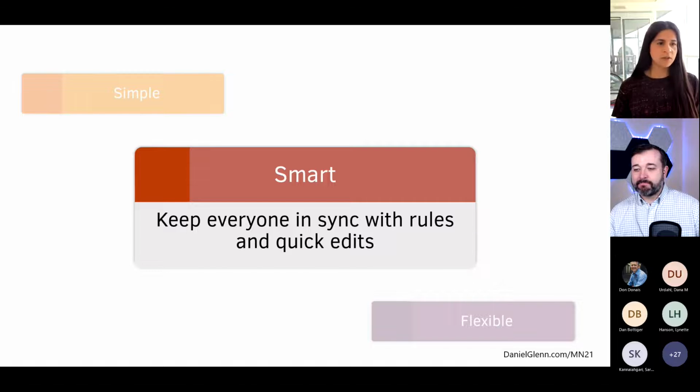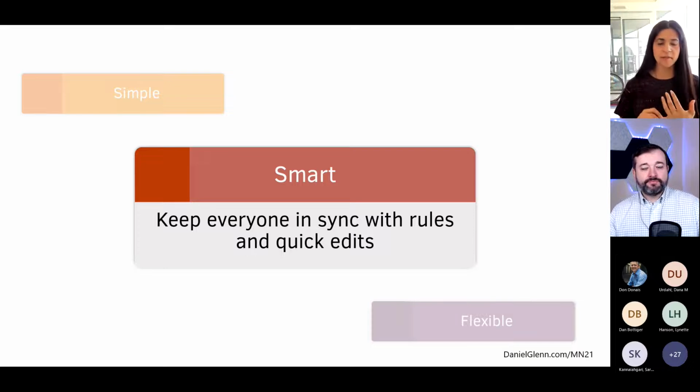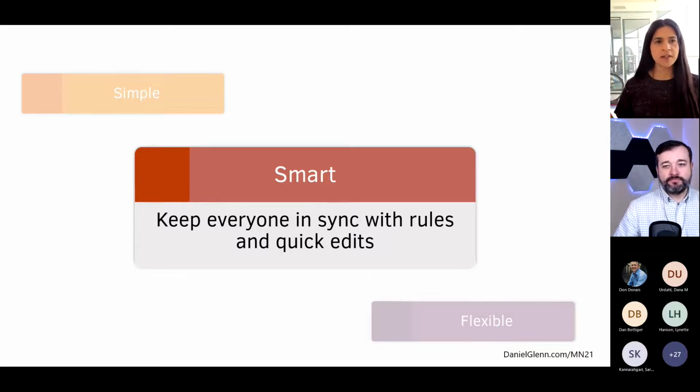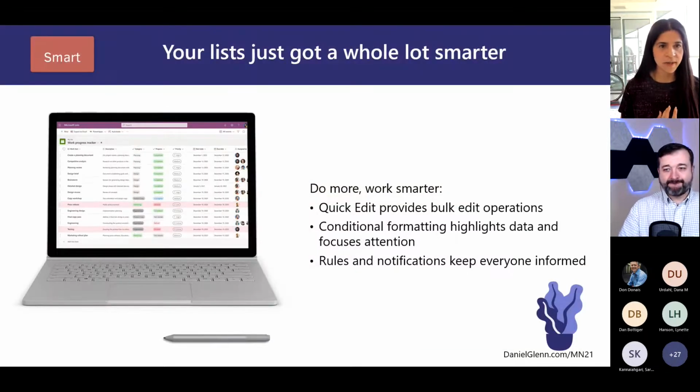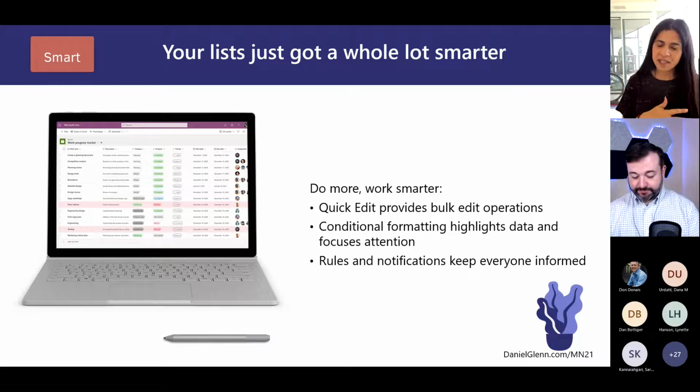So on to smart. So why are lists so smart? You know, we talked about how they're so simple. Daniel showed you how simple it is to create them and get started. But now once you actually have your data in the list, it's so smart. You actually don't need to do much, compared to when lists were first created 20 years ago. Yes, lists are actually 20 years old. For those of you who didn't know, this is not a new Microsoft product. They never used to be this smart, but now they just got a whole lot smarter.